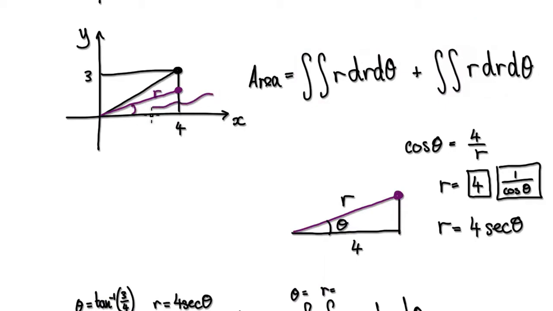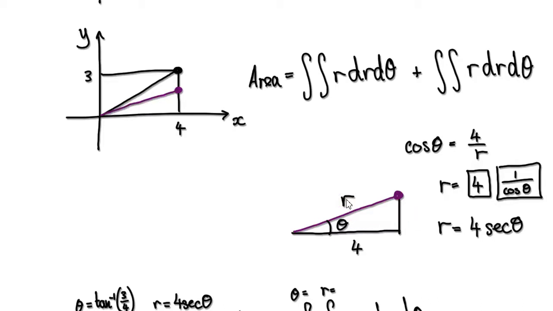So imagine, let's say in degrees, this is 29 degrees. If this is 29 degrees, what is this radius here? If this here is 34 degrees, what is this radius here? So for a given theta, we have to be able to work out the radius. For a given angle here, we have to know this radius.